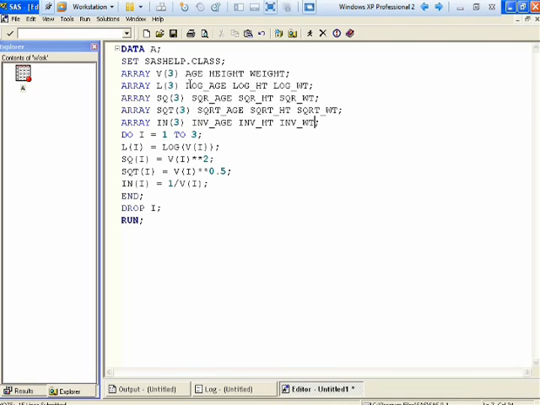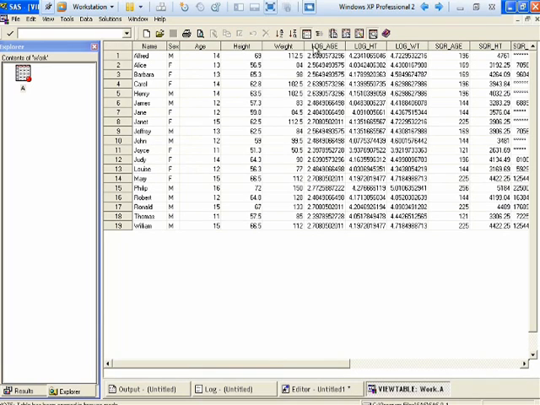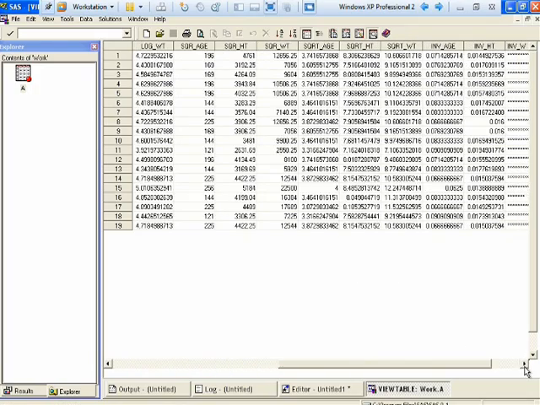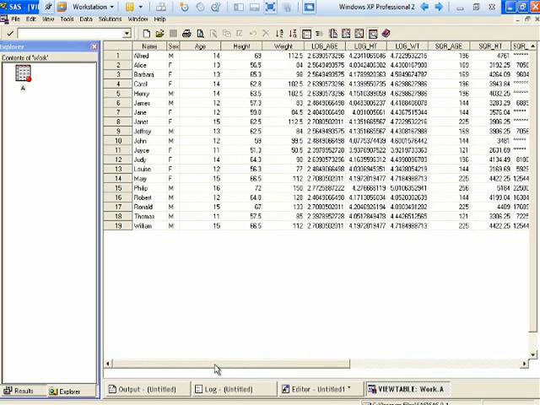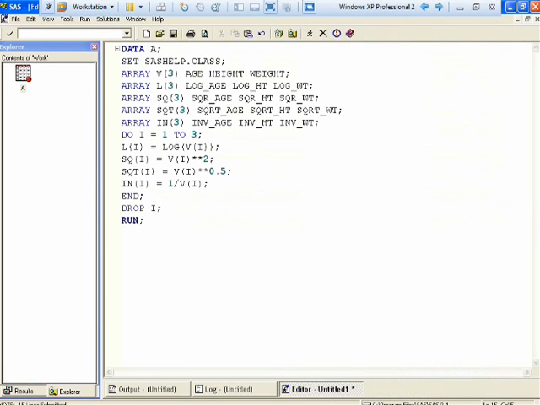By providing the naming convention at this stage, what I mean is that the first element of the L array will be known as log underscore age, which by this calculation will store the log of the first element of the V array, which is age. So with this kind of naming convention, when I create the variables, the names actually appear as and when we create them, which makes our life simpler in terms of identification of the variables, right? However, this brings me another very big problem: for a large database, how do I write all these names in place? So that becomes a problem.